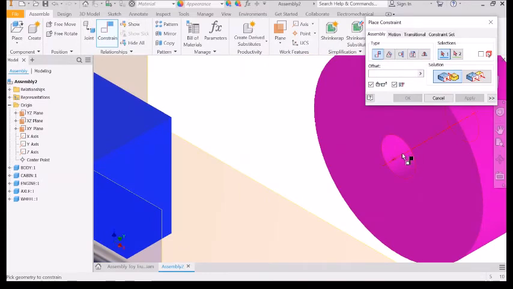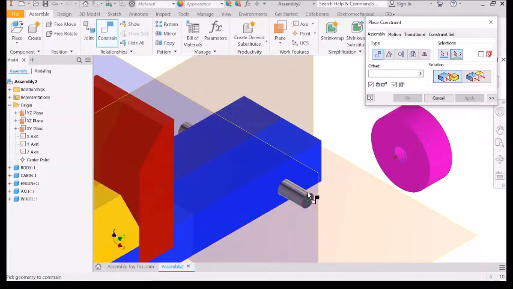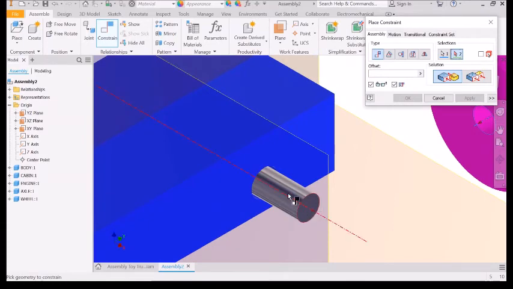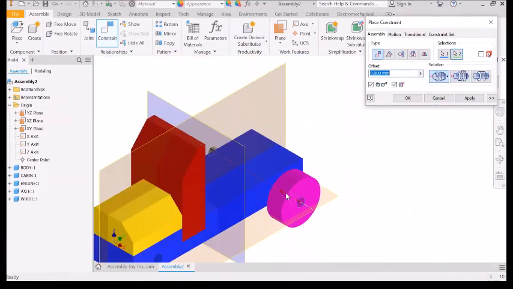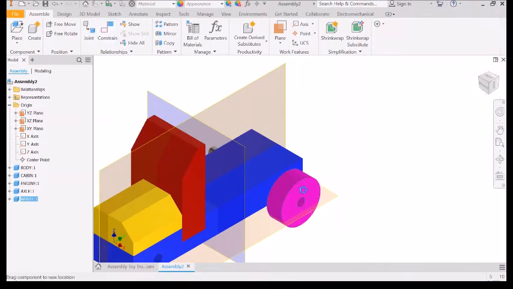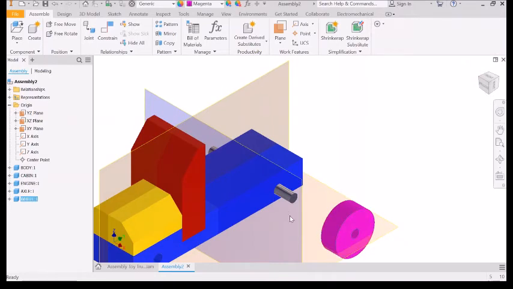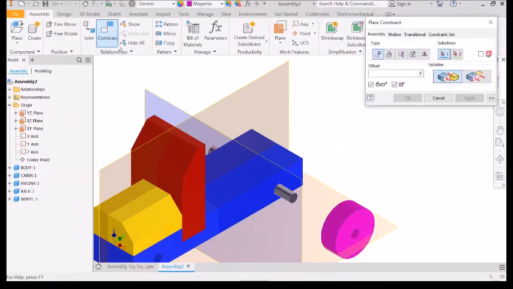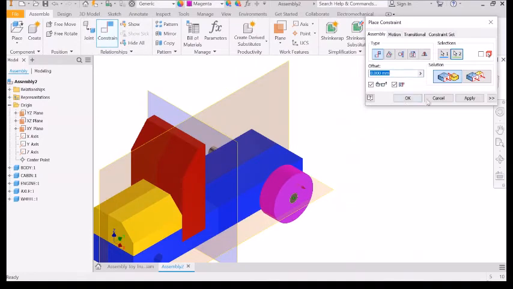There it is, that center red line, click that. And then on the axle, that center red line there. And OK, or apply. And we're also going to make the wheel here, like this end, and the end of the axle flush.